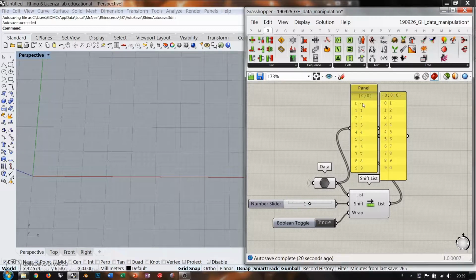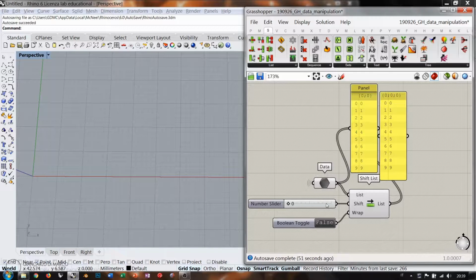You see that shifting one position, 1, instead of staying in the index 1, shifts to index 0, and 0 shifts with wrap set to true to position 9. Okay, if I set this to false, you see that elements shift, but the element that falls out from the list simply disappears. There is no number 0 here at the bottom. Okay, so if I increase this, you see that also number 1 disappears.